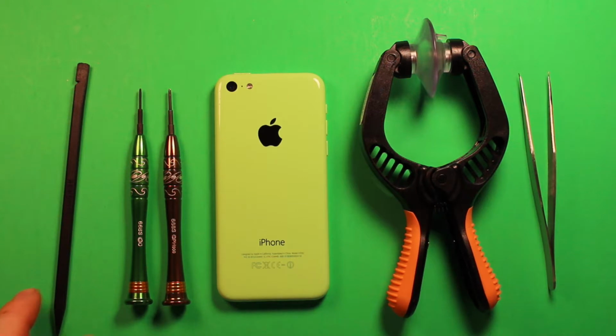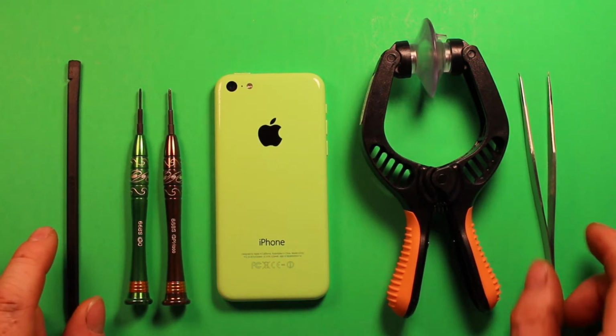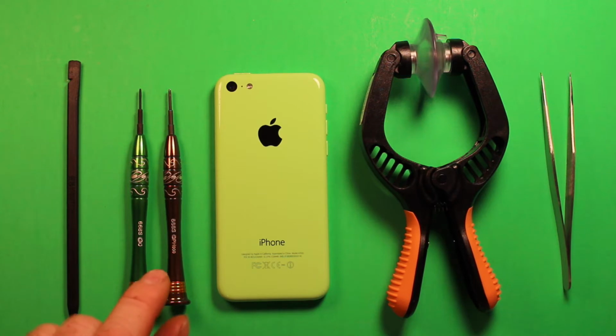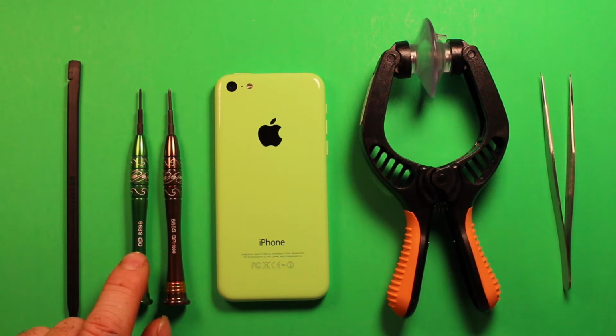And let's start with this. It's a plastic pry tool and a tweezers. You won't necessarily need all this stuff, but I just wanted to show you what I'm going to be using. We're going to be using these two screwdrivers. Now you will need these. This is a Phillips size 000 and it's a Torx size 0. So you're going to be needing those to do any of these procedures on the iPhone.